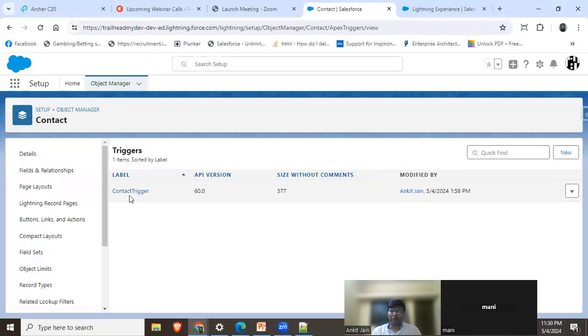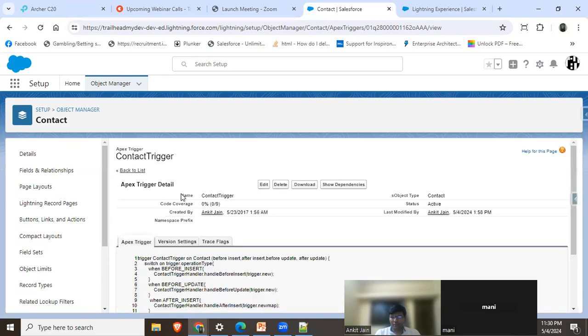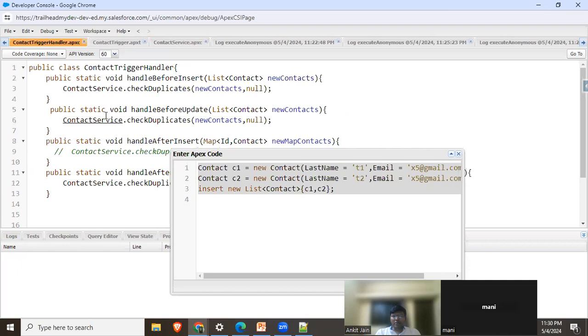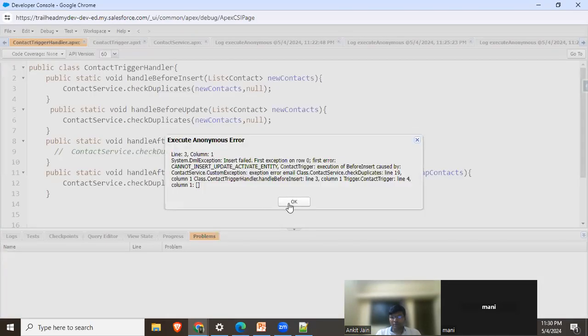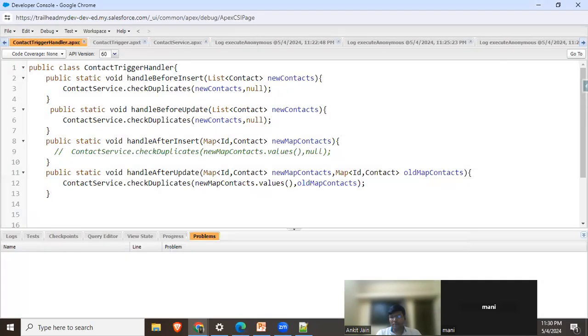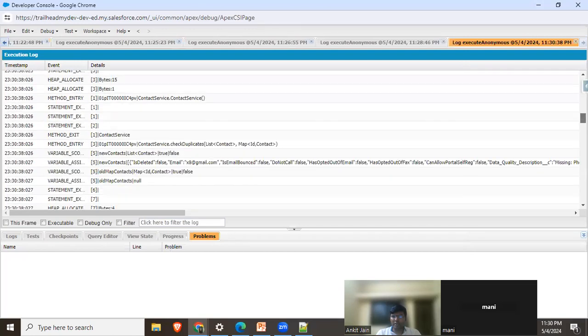So guys, the problem we faced today was that the trigger was inactive, so we just activated the trigger now so that it's active. So what we have done right now is we are executing this trigger handler's before insert, and we are trying to insert these two records. What will happen is we won't get any error. We did not get any error right now because while querying the data again, the data is not committed yet.